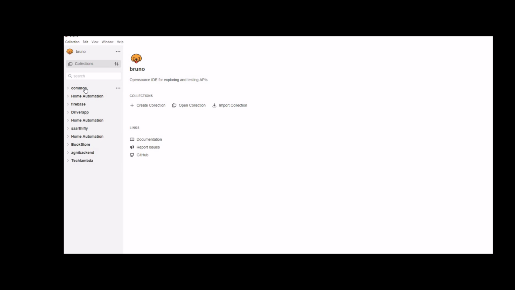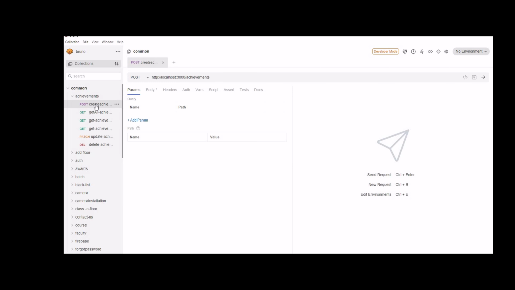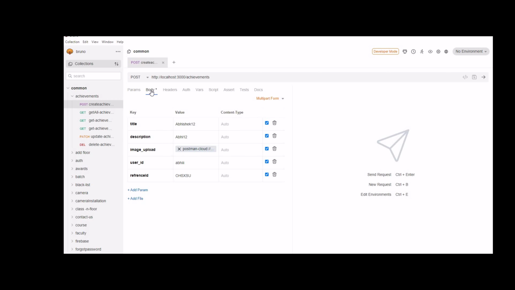Here, this is our one request. This is a post request, and in this post request we are passing the data in the form of multi-part form.